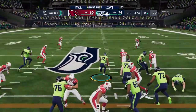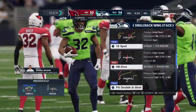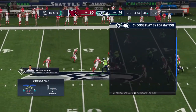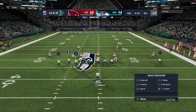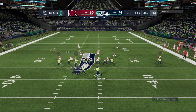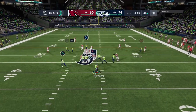On 2nd down, it's Carson, and able to get this one across the 45 before he's brought down. 11 yards there, 1st down. Well, that's a carry they have to be satisfied with, and throughout this game, they've been satisfied with what he's given them. Whenever they've needed a big run, a 1st down, he's the guy they've turned to, and it doesn't matter what the defense thinks. They feel like they've got the confidence to keep handing it to him and keep picking up good yardage.